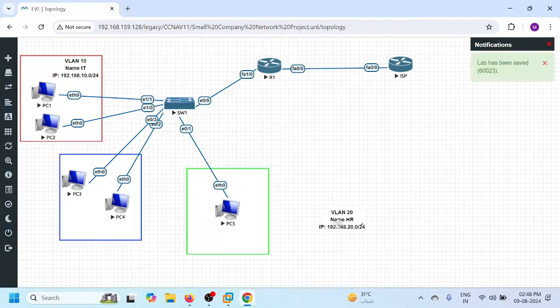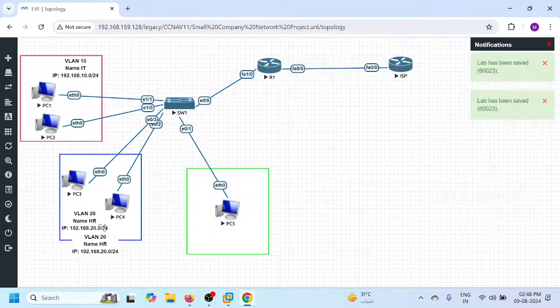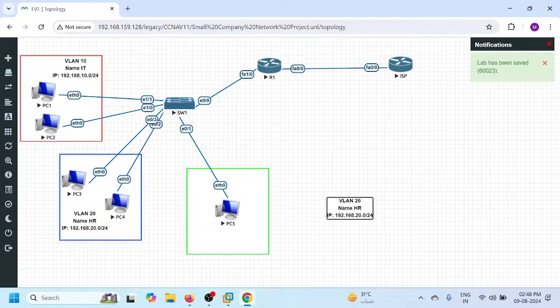Okay, and then I will take this, I will put this in this box, and I will make the duplicate. I will put this here, and let me edit this. I will say this is a VLAN 30, and we will do here the 30. So this will be 30, and HR we will change. What shall we give? Sales. Let's give the sales VLAN, that is HR VLAN, and we can say this should be 30.